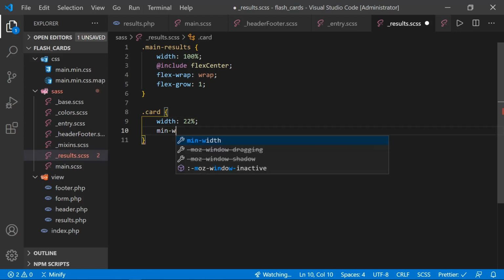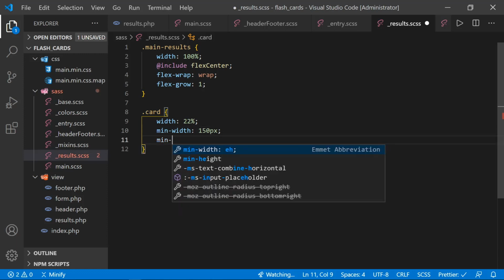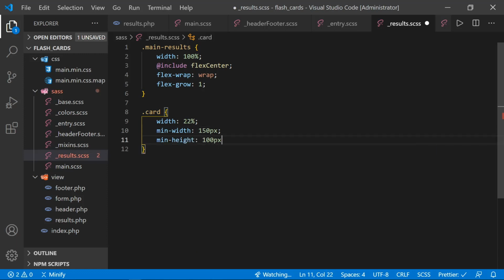Let's give it a minimum width though of 150 pixels, a minimum height of 100 pixels, the background of transparent. This means we'll set the colors themselves on the card front and back because they'll have different colors rather than on the card container.